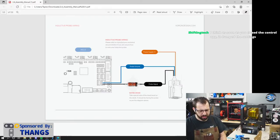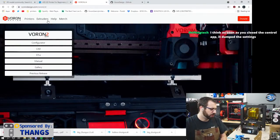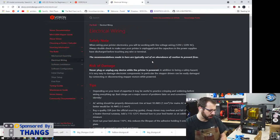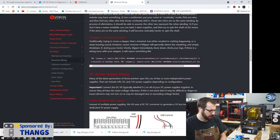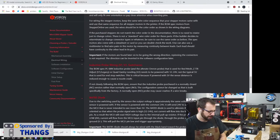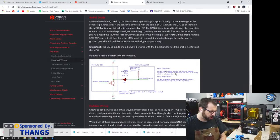Oh, you moved the MCU stuff to the doc site. Okay. So yeah, if you're on the Voron Design website, go to Help, Documentation, Build, Electrical Wiring, Cables, Stepper Motor, Identifying Symptoms of Miswired Motors, DC, Wiring Setup, Inductive Probe Wiring. So it tells you how to do it here, but it doesn't show a picture.